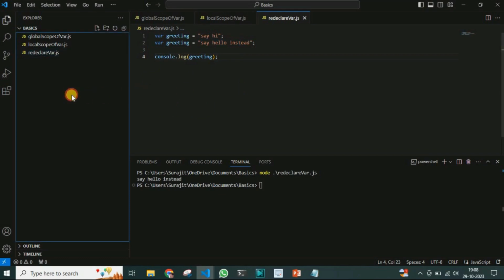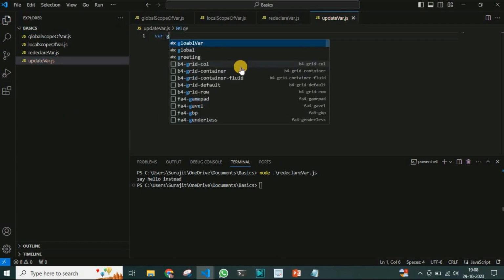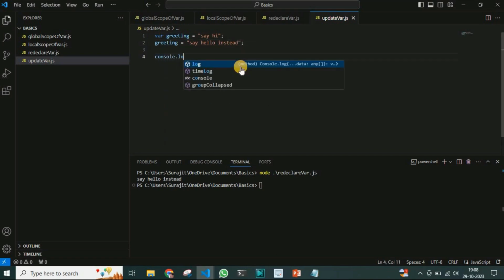So it's possible. Next we have the update. It's similar to the previous one. Instead of this, we didn't redeclare.